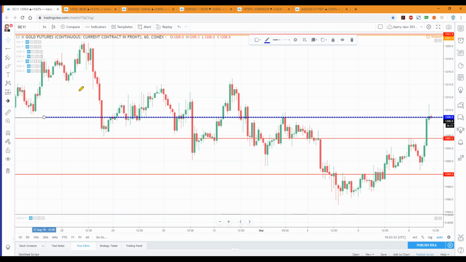There's no guarantee what it's going to do. But if you know that 1208 is an important number to gold because it's right on that trend line and right at a level of resistance, you're expecting something to happen. It can go through it and go up, or it can bounce off and come down. We don't know, but we do know one piece of valuable information, that we expect something is going to happen at 1208. And when we see what the market decides to do at 1208, we can then take some action. So let's go back to my PowerPoint.